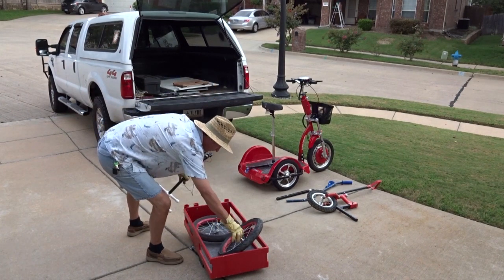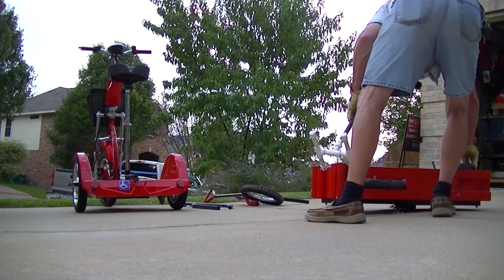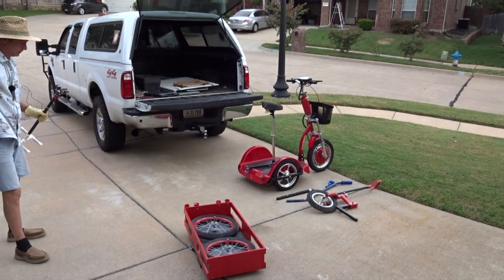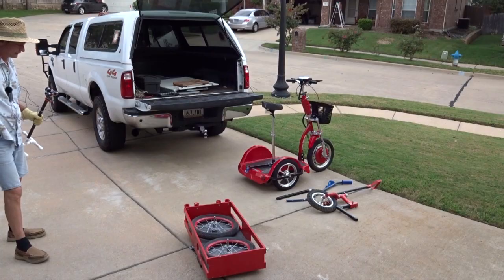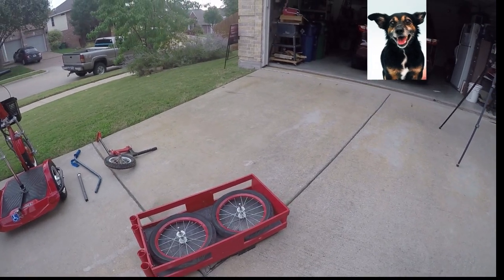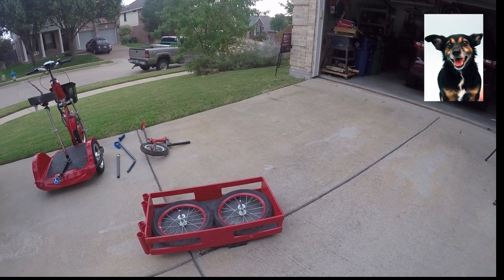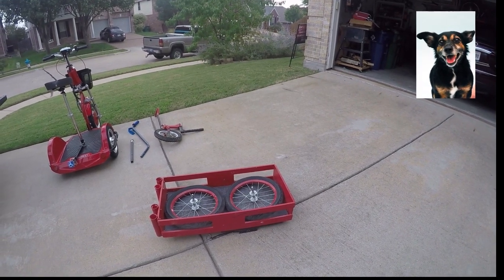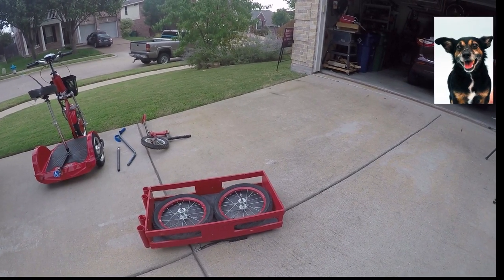First off, what was really important to me was being able to store and transport. So when the idea first occurred to me, I thought, I could get one of those little folding wagon things and it would store pretty good. But what I didn't like about it was the weight capacity. At the time I was building this, I had an inflatable boat that I was wanting to move from the RV down to the water's edge. That included a 60-pound 12-volt battery, a trolling motor, and all of that stuff. So, I just need to build myself some type of transport.